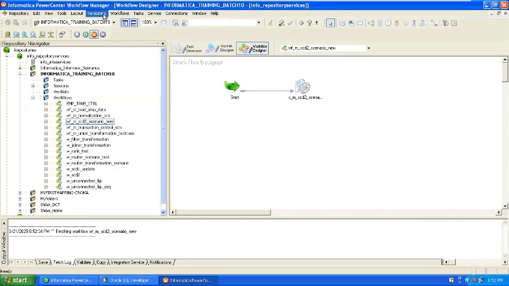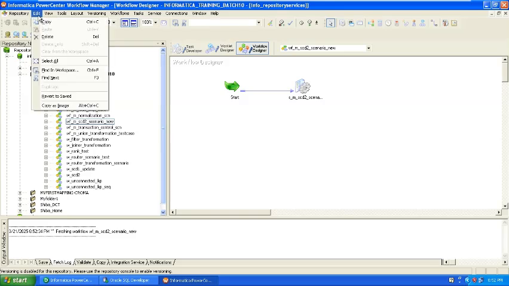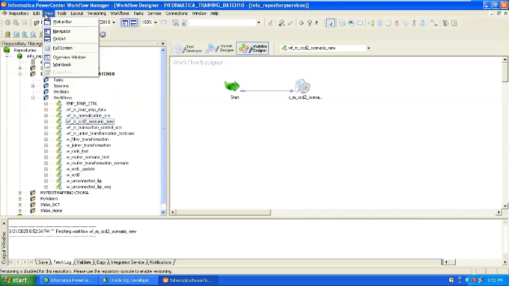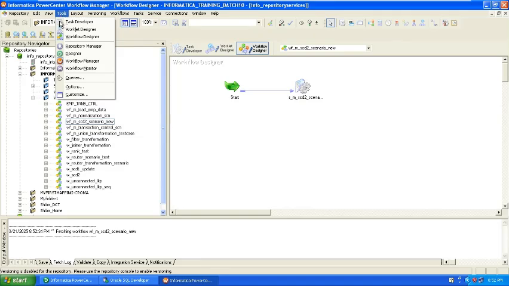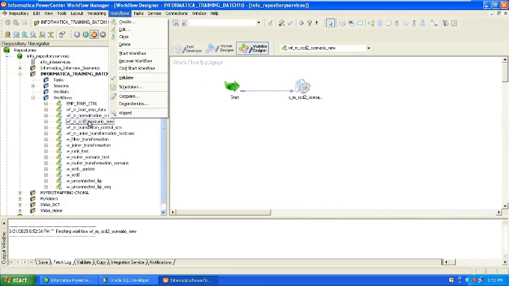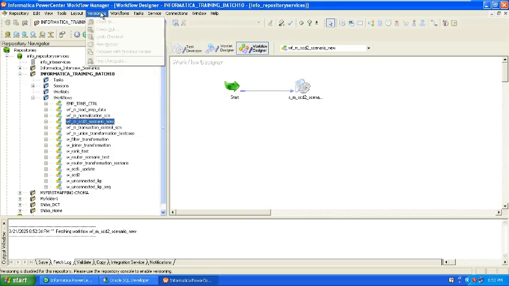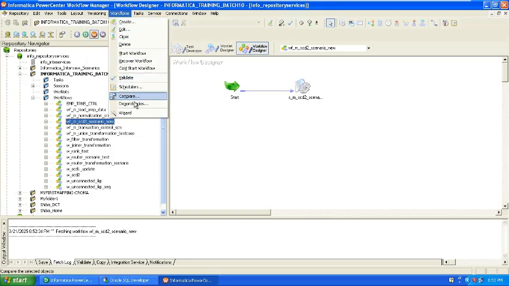Here is the workflow. If you go into the workflow menu, there is some repository. In Edit, if you want to copy, you can copy. In the View toolbar, there are also tasks, worklet, workflow, repository manager, designer, whatever the components of Informatica, everything. Here is the versioning; suppose you have selected it, the versioning will show either here or there. Right now it's disabled because it's not paid. So here is the workflow.